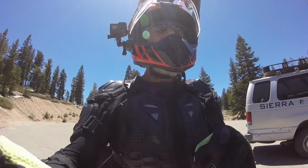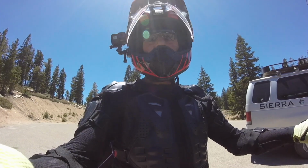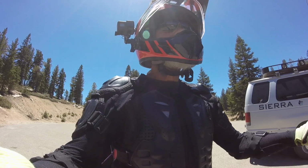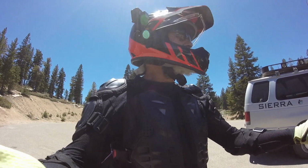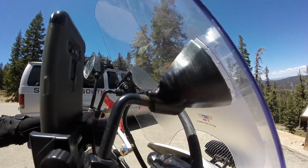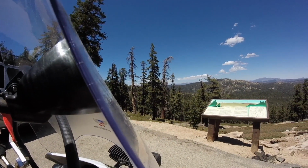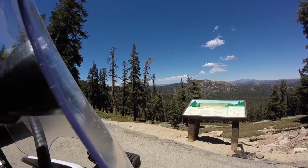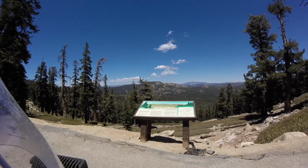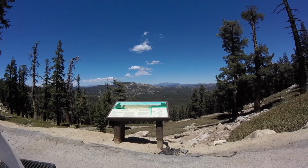Well, okay, we're up here at Sherman Pass in Sequoia National Park. I'll show you here in a second. They've got the sign. I don't think you can read it. Anyway, here's the view. It's pretty spectacular. I'm going to spin you around. So, we will get a better view in a little bit. We're going to head over to Baldy Mountain, I think. And I think that may be it straight out in front of us. I'm not positive. But here's the pass.